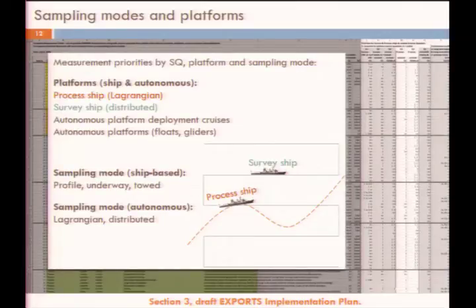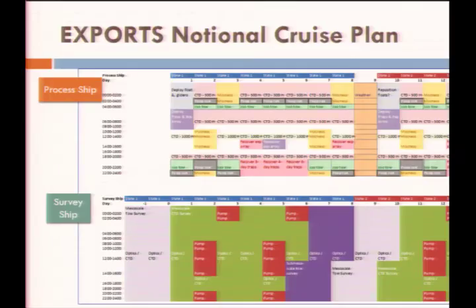We have sampling in vertical profiles. We can get surface underway measurements. There's a lot of different ways that we can incorporate the different measurements in the measurement table. So for every single one in these columns of the measurement table I've highlighted here at the right, we've also prioritized every measurement by the sampling mode and platform so that we can see whether certain measurements are useful or required in certain instances. Okay.